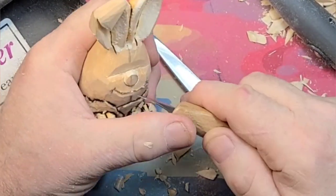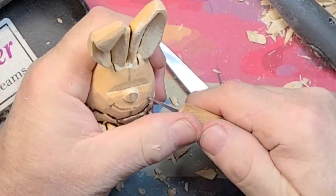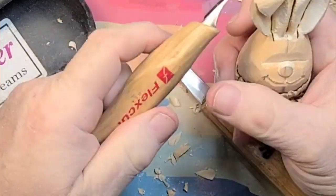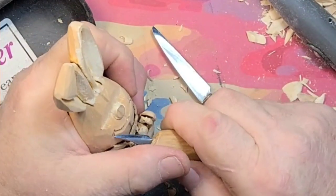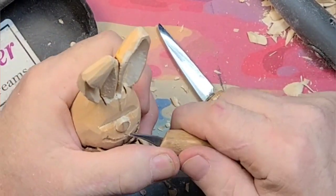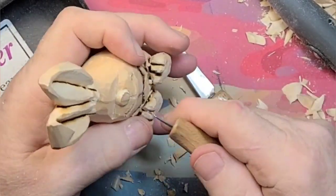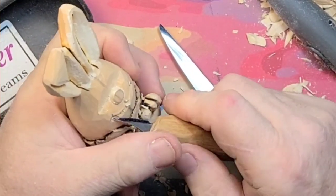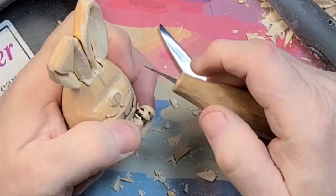Then put that little undercut thing right there on the side of his mouth, to make it like that's where his mouth stops. I guess it would delineate. Right, Ben? Ben over at Studio on the Lake. Hey, we haven't said hi to Ben today. Hi, Ben, Studio on the Lake. So we're doing a little undercut there.